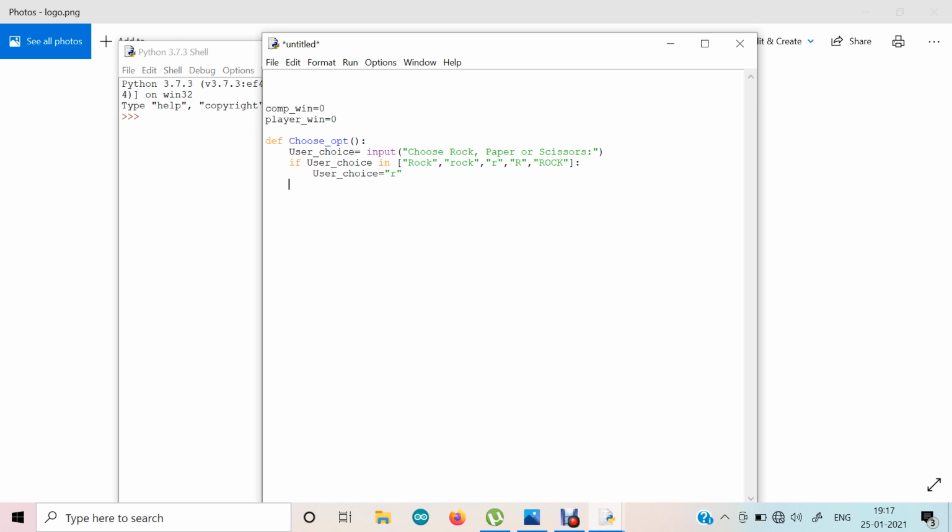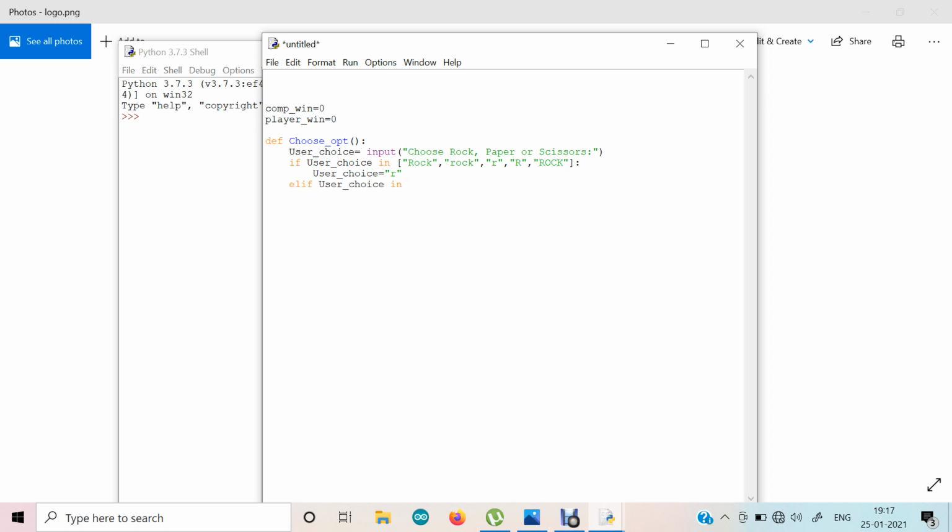We have to do the same thing with the paper and with the scissors. We'll go with elif user choice in.